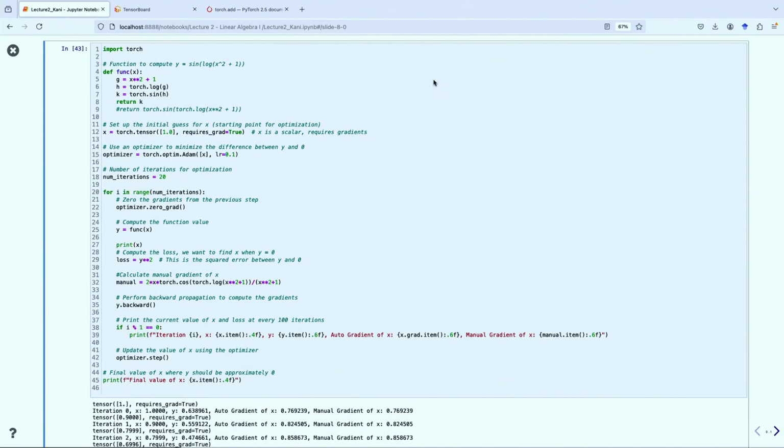Okay, so this is the essence of gradient descent, and we're going to be going over gradient descent in more detail with more complex examples next week. But this is the idea behind it. This is what we want to do, right?